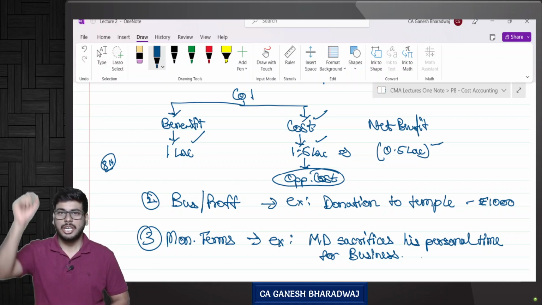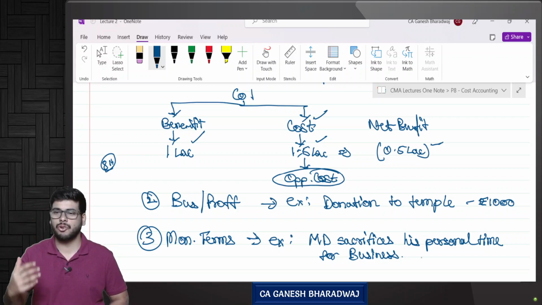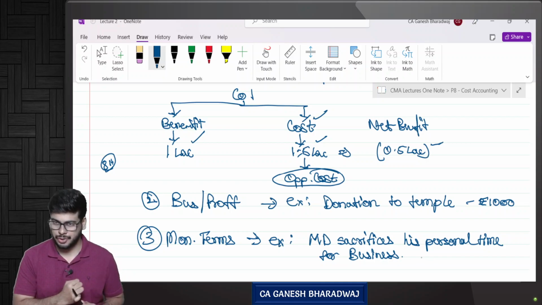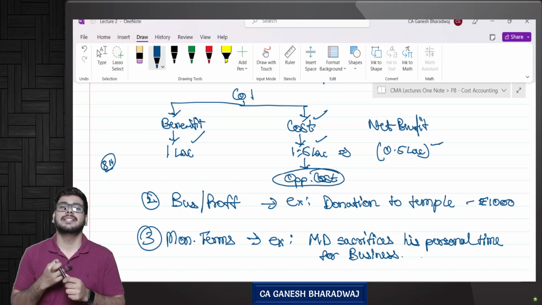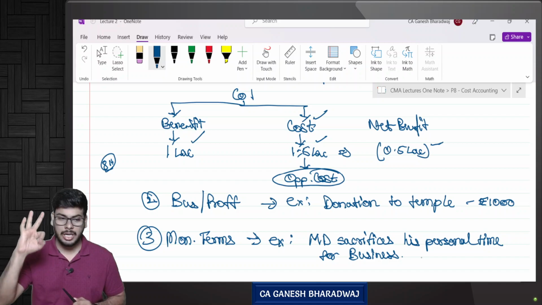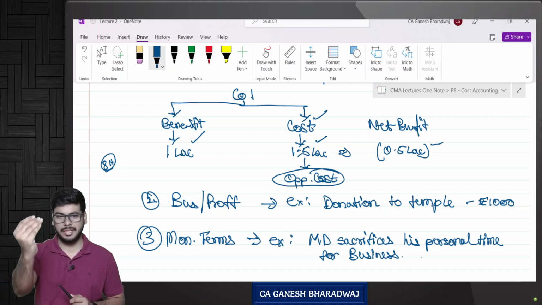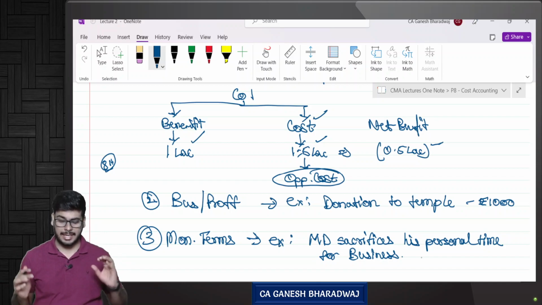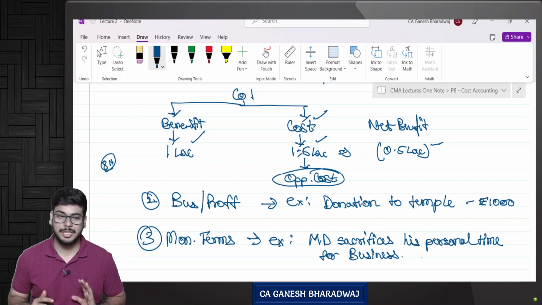In other words, all the three conditions should be cumulatively satisfied for you to call that a cost. And what are these three conditions? There has to be a sacrifice of resources that needs to be relating to your business or profession, and that could be quantified in monetary terms. So only if all these three conditions are cumulatively satisfied, you can call that a cost. Are you all clear with this? Yes. And we have seen three different examples for all of that.